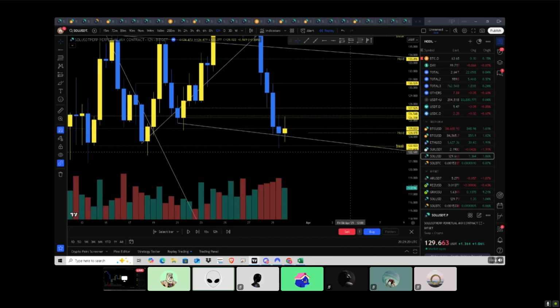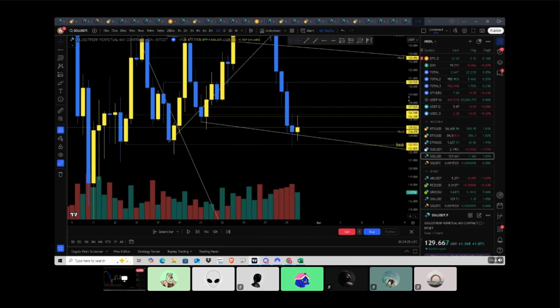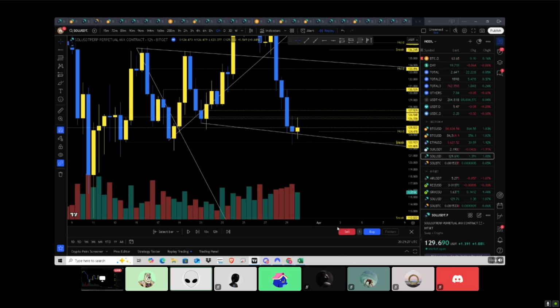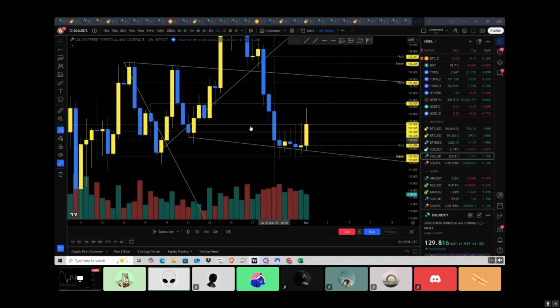So that there, you then long this, up it goes. And then it rejects off the back side of that range there. So that's here. So it's now basically just stuck between the back side of this range and that trend until one gives up. It's either going to have to break up or break down. But in the meantime, anytime it touches the trend, you can take a long. Anytime it hits the back of that range, you can DP. Pretty easy few days those days.